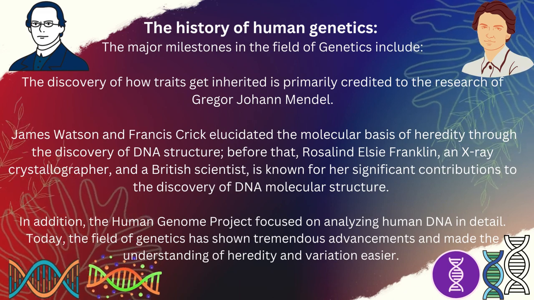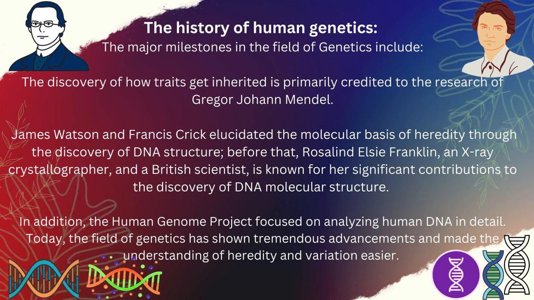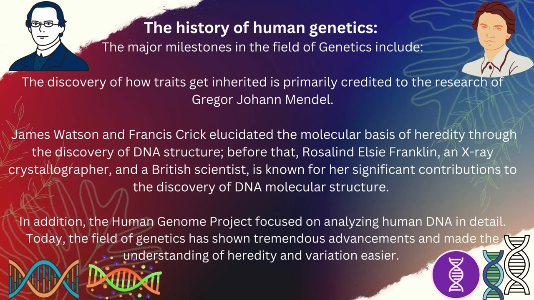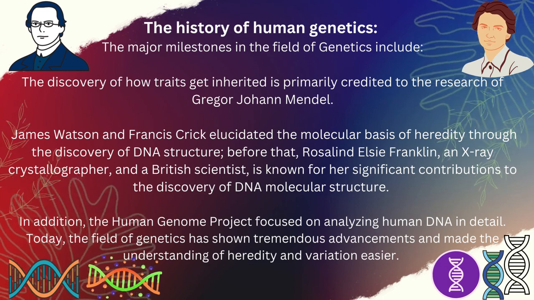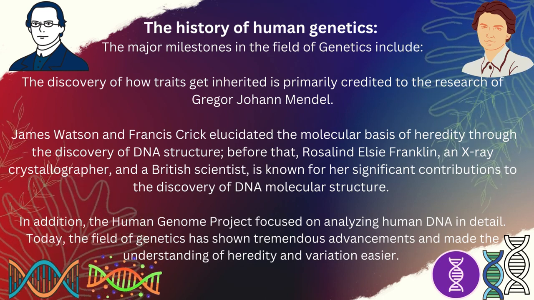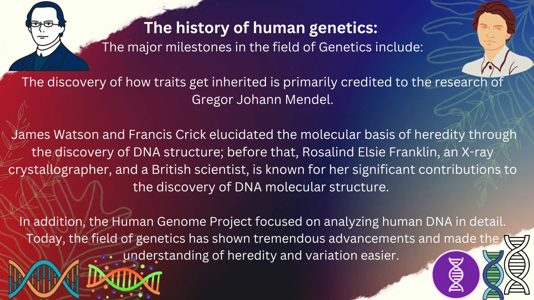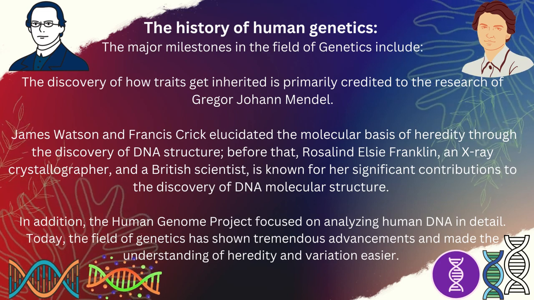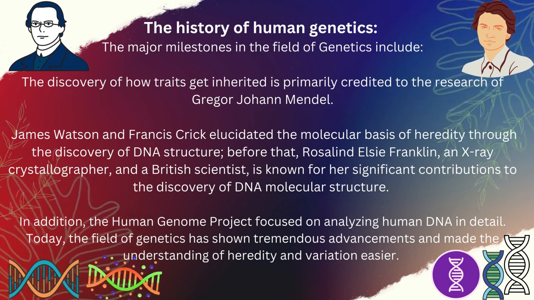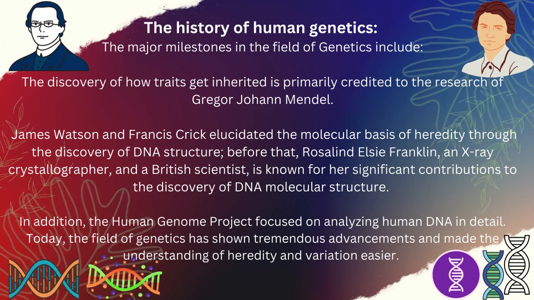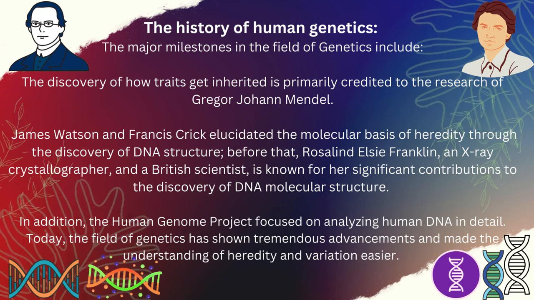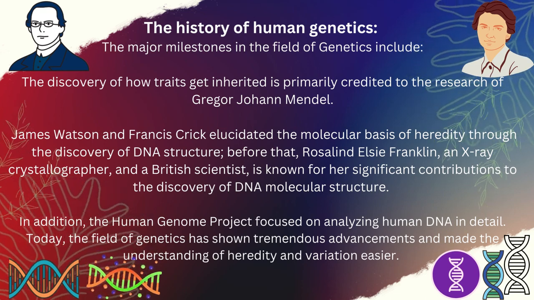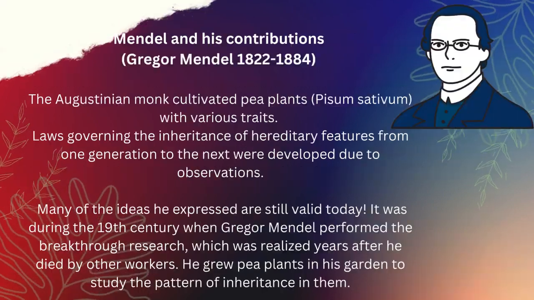James Watson and Francis Crick elucidated the molecular basis of heredity through the discovery of DNA structure. And before that, Rosalind Franklin, an X-ray crystallographer and a British scientist, is known for her significant contributions to the discovery of DNA molecular structure. In addition, the Human Genome Project focused on analyzing the human DNA in detail. Today, the field of genetics has shown tremendous advancements and has made the understanding of heredity and variation much easier.